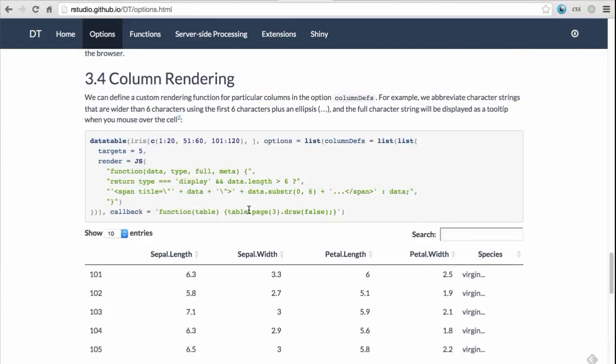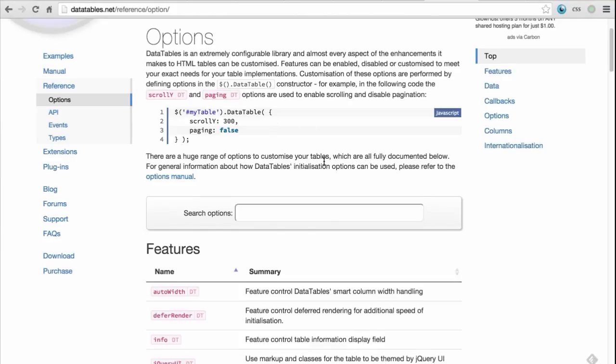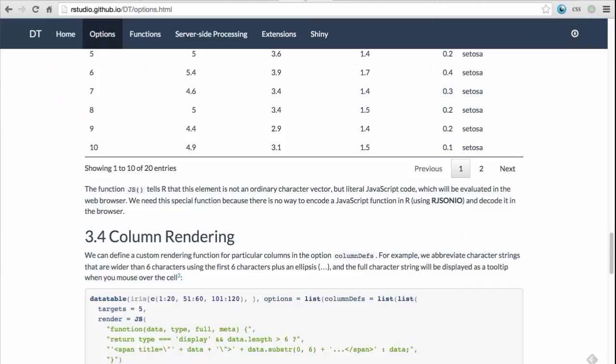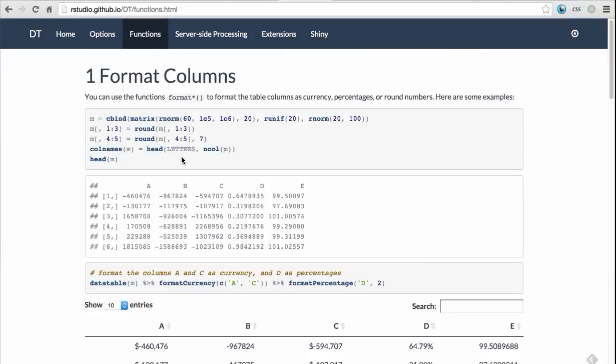There are many other options that you can find in the documentation of the data tables library, so I'm not going to spend much time talking about that. Then we have a couple of convenience functions in this DT package to format your table.